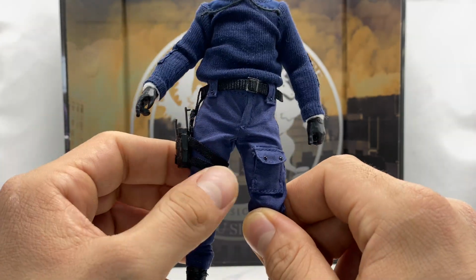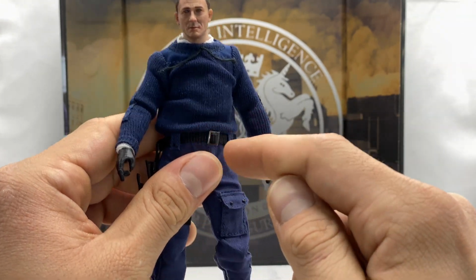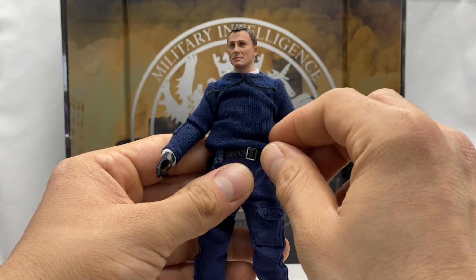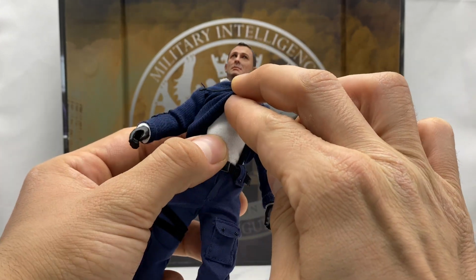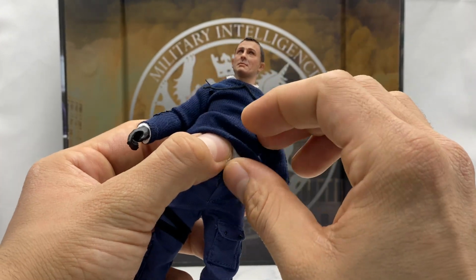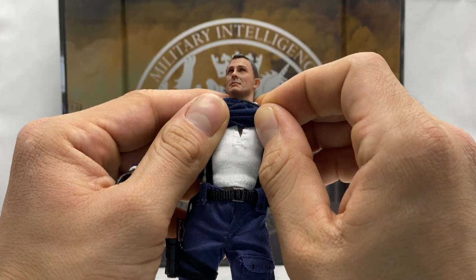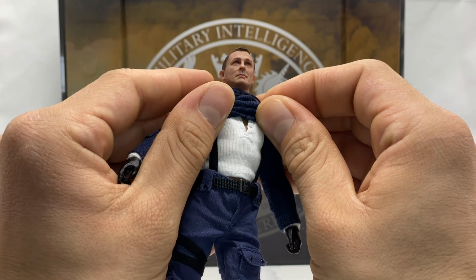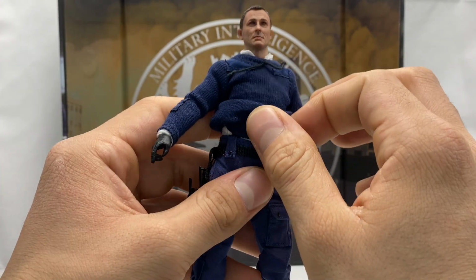So yeah, like I said, I haven't heated up the joints on this guy yet, so I'm not going to remove the hand, so I can't remove the jacket. But you saw that picture of what it looks like, so here it is right here. Let me go ahead and see if I can lift the jacket up a bit so that you guys can get a nice close look. So yeah, he has the suspenders as well as the little buttons right there, so super cool.